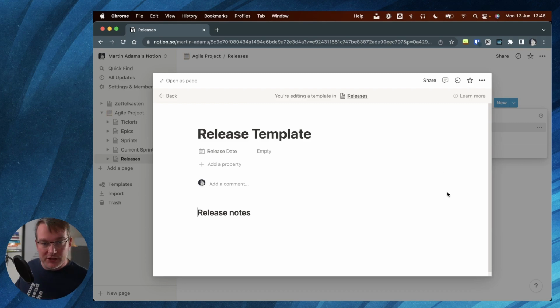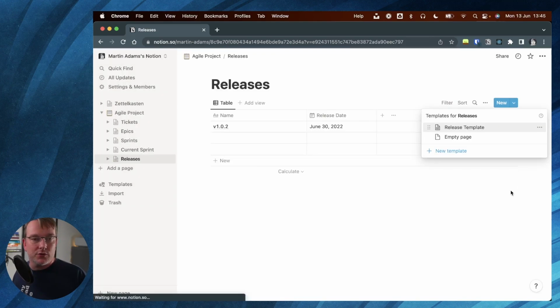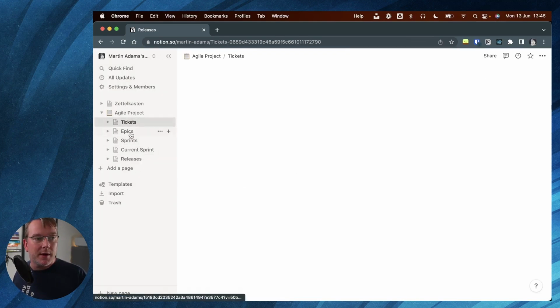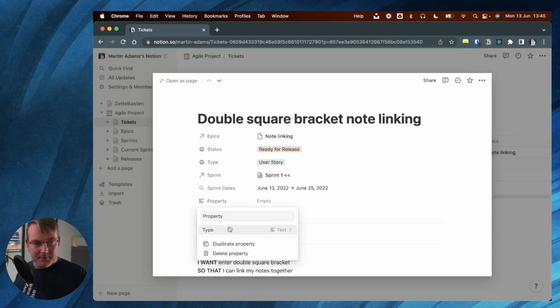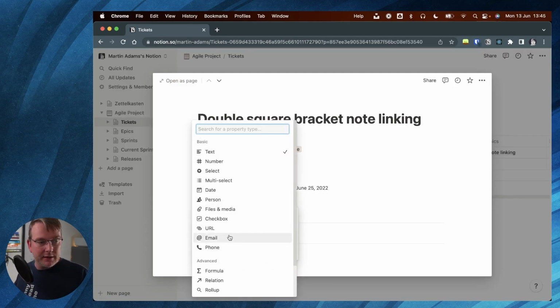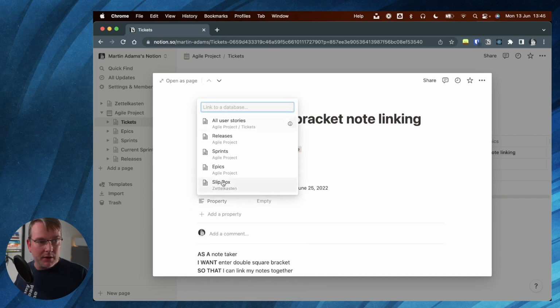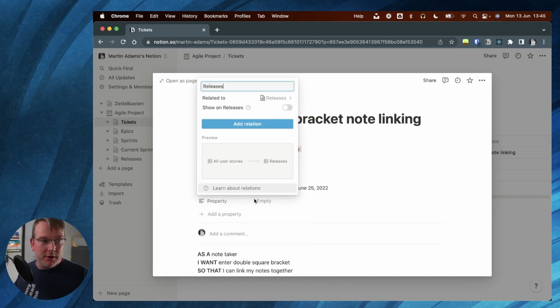Now, before I finish this, I want to link those stories to the releases in which they were released. So let's go back to the tickets. Let's open up one of these. We'll add a property and we'll say it's a relation, and we'll say it relates to my releases.